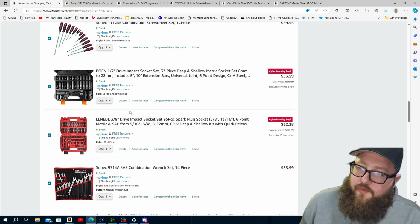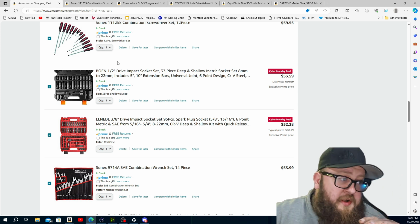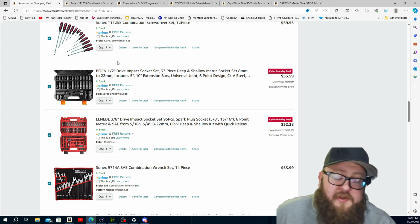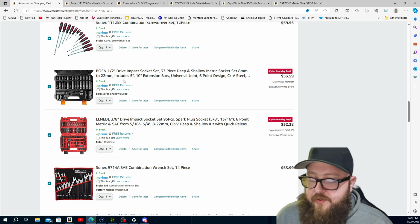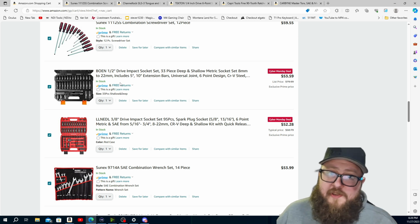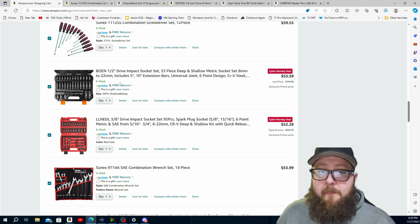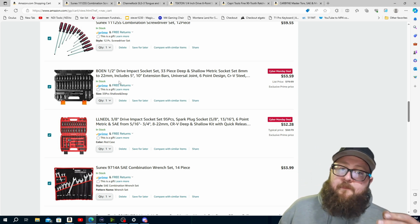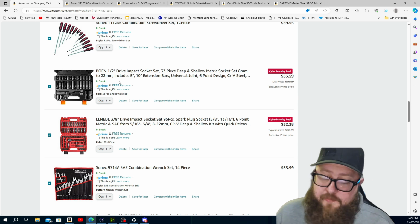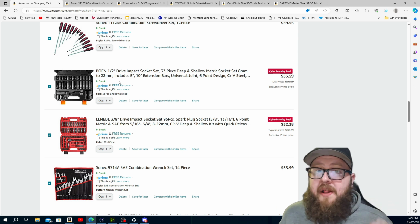And then we're going to your sockets, your impact sockets. For 3/8 and 1/2 inch drive, don't even bother buying chrome sockets. You will not use them as much as you do the impacts. And this is just a cheap set of 1/2 inch drive impact sockets. It's shallow and deeps. It goes up to 22mm from 8mm, because especially if you're an entry level automotive technician, you will mainly be dealing with metric fasteners. And my rule of thumb is, once you break a tool, replace it with a better tool. So once these wear out, you can save up some money and you get you some good quality Snap-on, Matco, or Mac impact sockets.